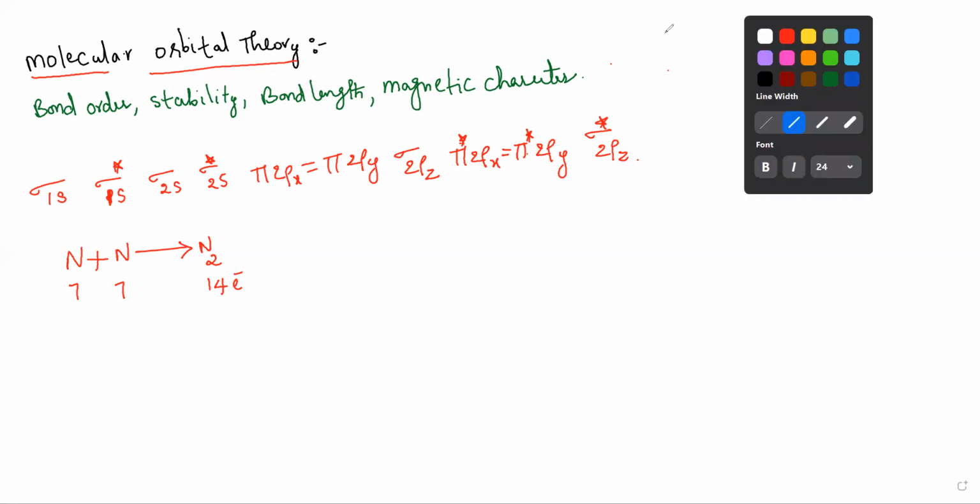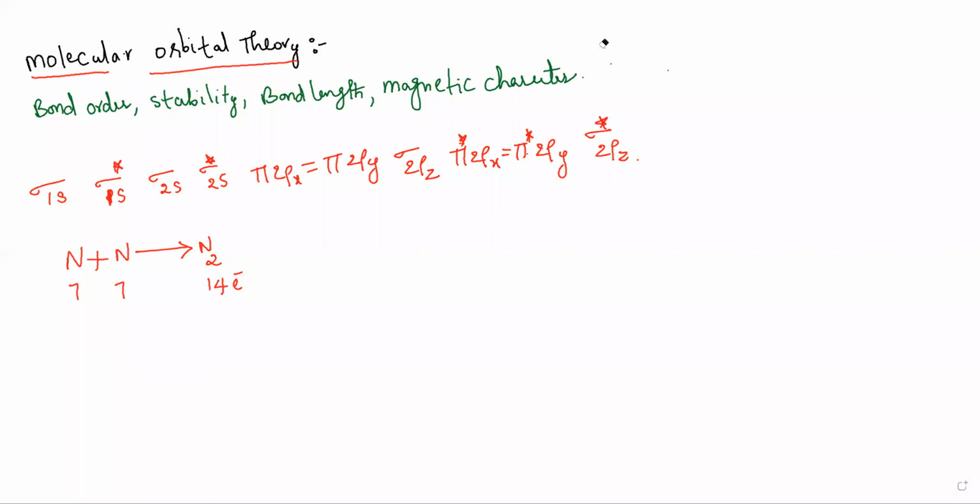See, here there is an order. This order is arranged based on the energy. So in this order, the orbitals are arranged from lower energy state to higher energy state. The lowest energy state is 1s, the highest energy state is sigma star 2pz. And there are some orbitals which have the same energy, like pi 2px equals pi 2py and pi star 2px equals pi star 2py. You just need to understand what star means and what without star means.